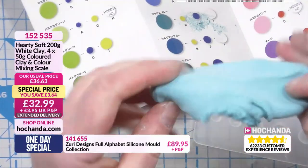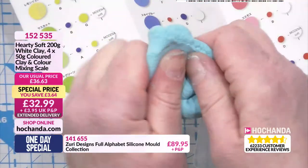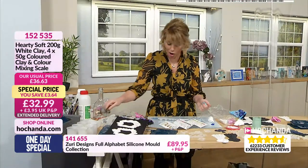But look, isn't that a pretty colour? Look at that. It's very much like peacock feathers, isn't it, the ink colour? It's just so handy. It is so handy.